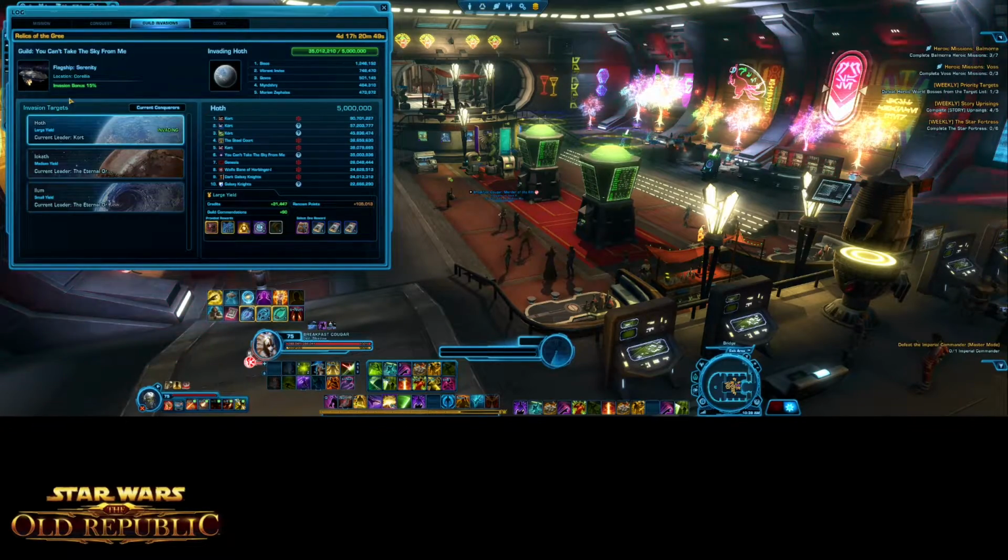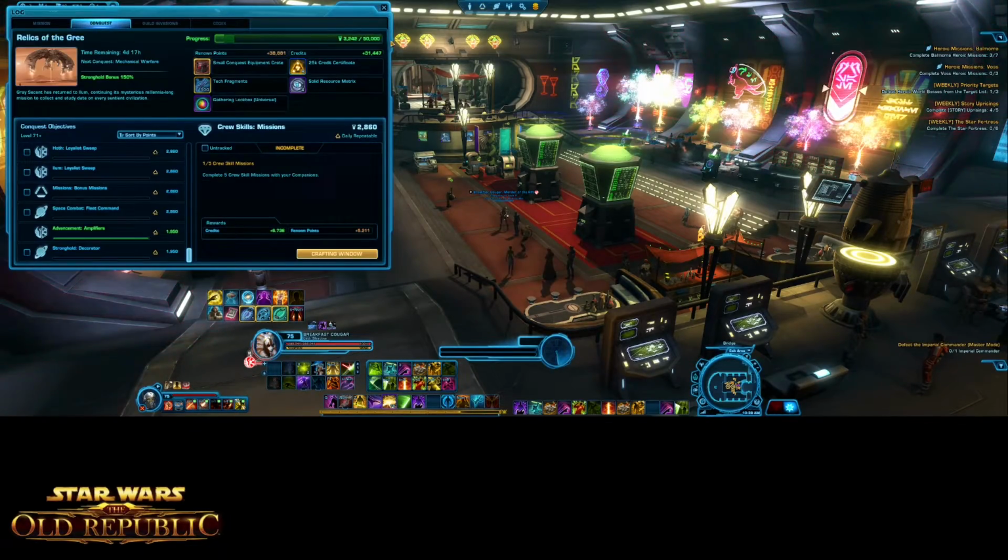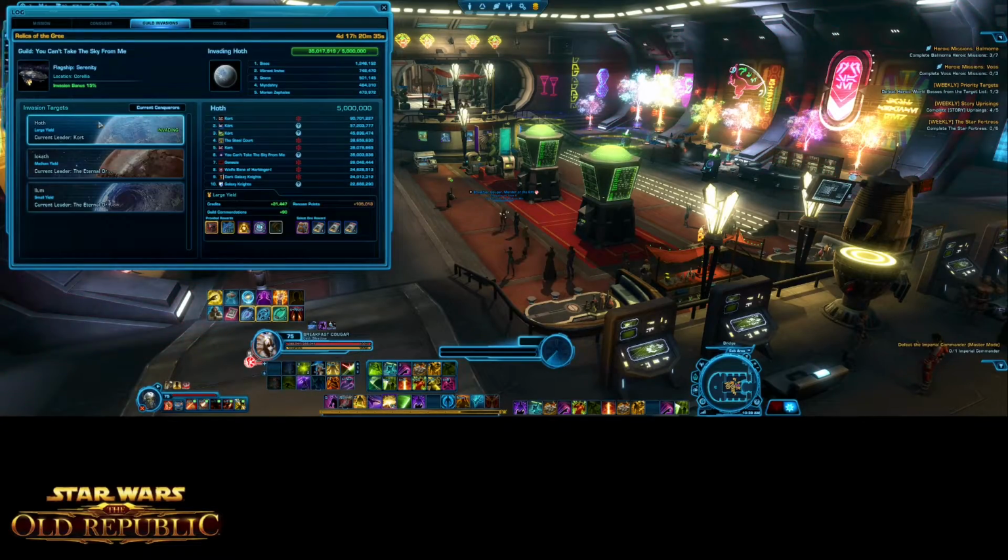You can see also right here, invasion bonus 15%. They've introduced a new system with scoring Conquest to make sure that people don't cheat the system by inviting people to their guild and kicking them. Your personal Conquest here does not reflect the 15% bonus until the Conquest week closes. Conquest runs from Tuesday morning until Monday night basically, and then it gets reset every single week.